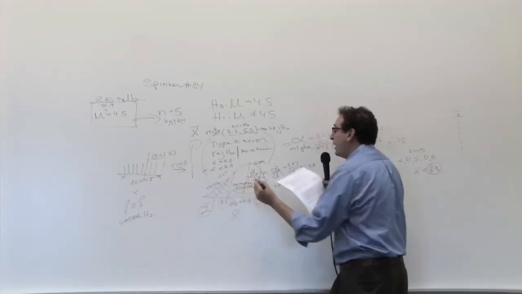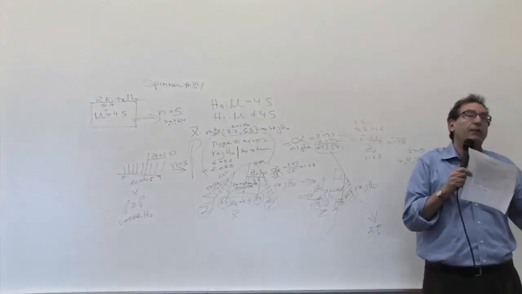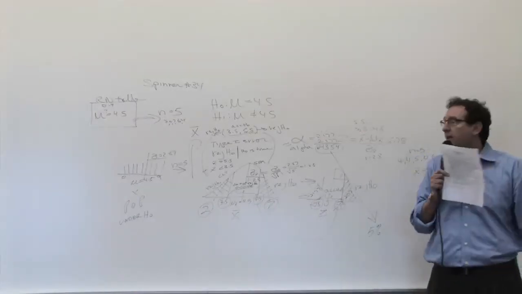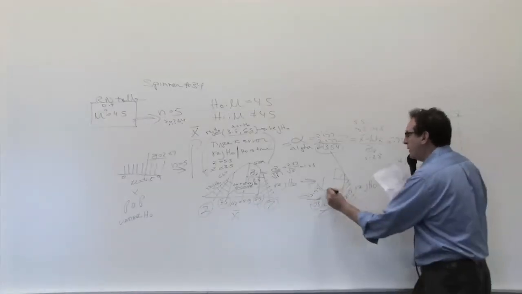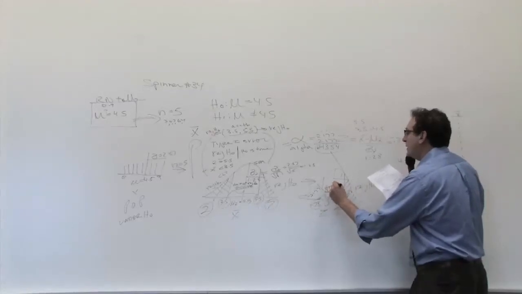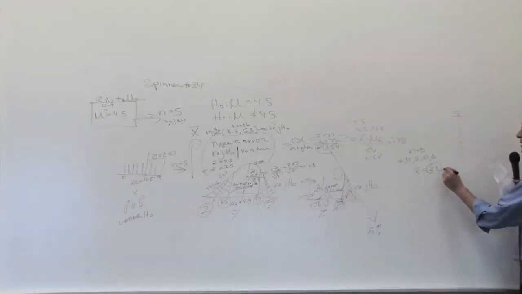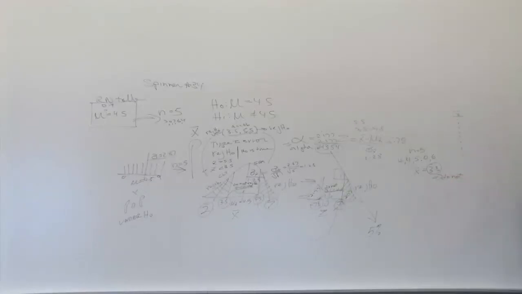Now, I want you to realize, practically speaking, that's the same thing. Not rejecting it means you're accepting it, because there are only 2 possibilities. But I want to point out that we say do not reject A0. So at the end of this whole process, if you got a 3.8, you're supposed to say that implies do not reject A0. Don't say on the test we accept the A0, even though practically speaking it is. I take off a small amount of points for that, but you're supposed to say do not reject A0.